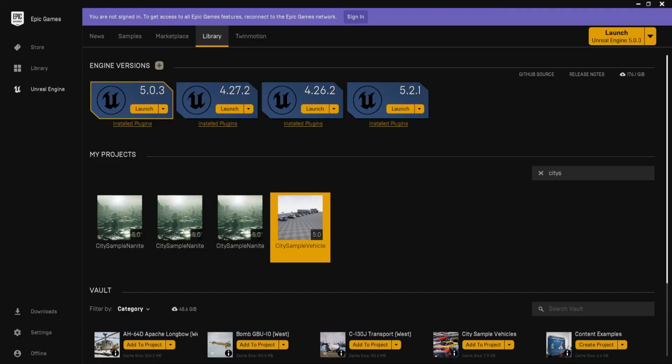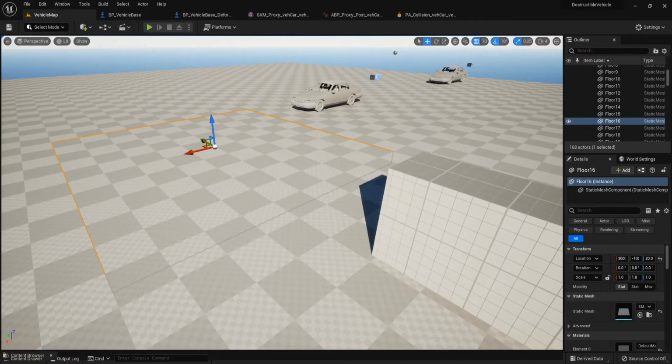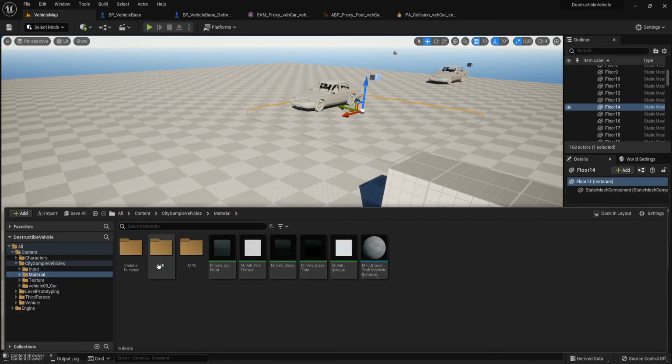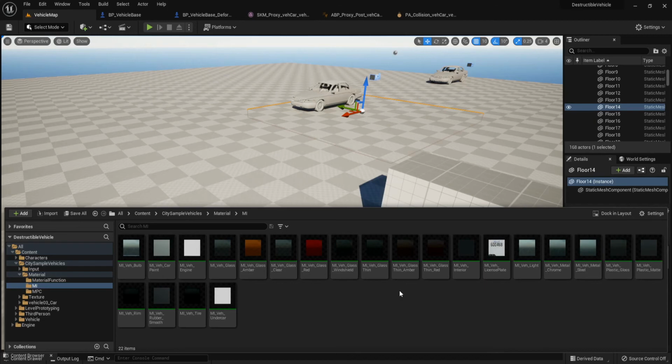Let's close this. And we can see there is the material inside the City Sample vehicle. Open this MI folder. These are the materials.